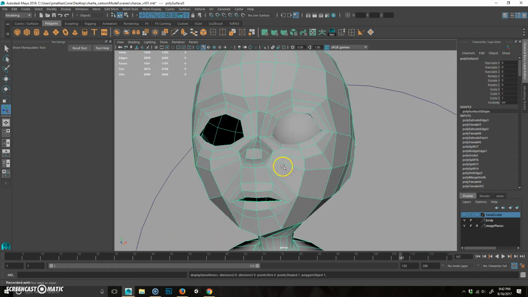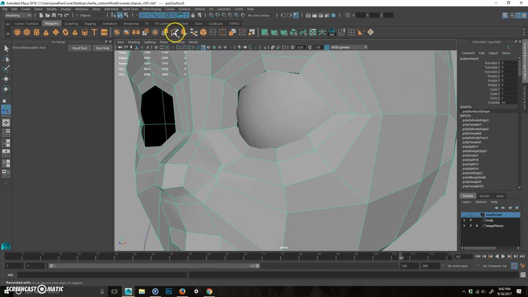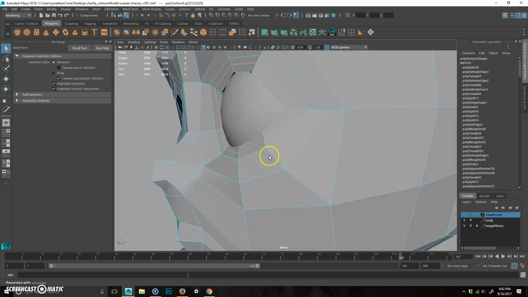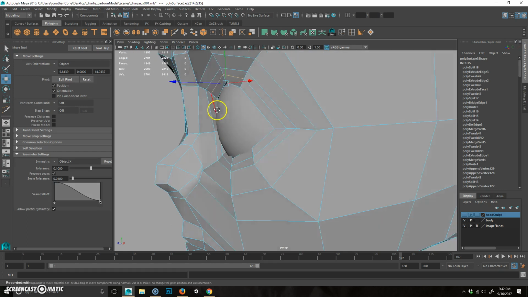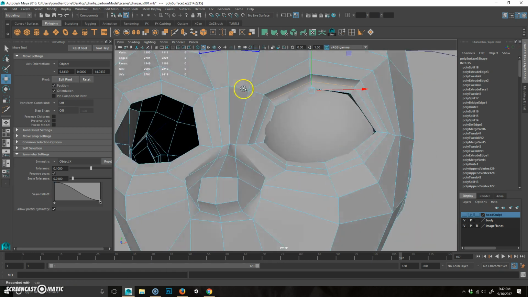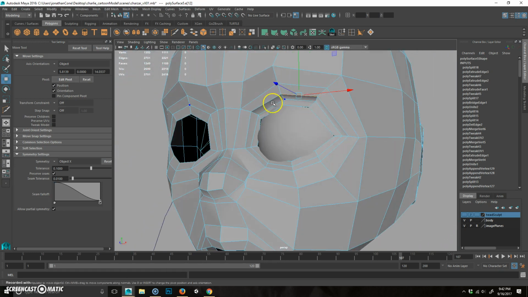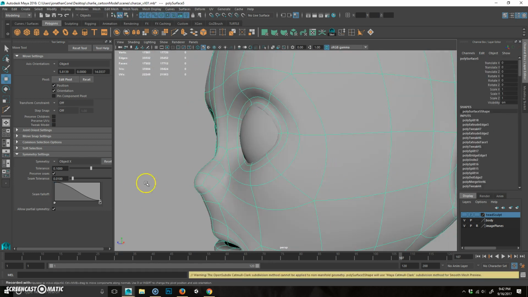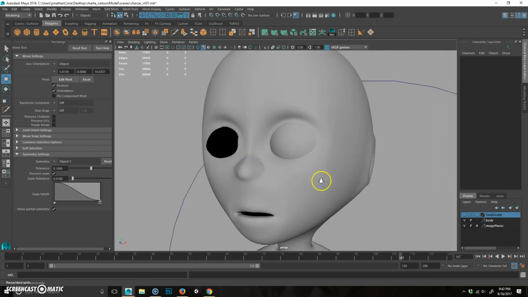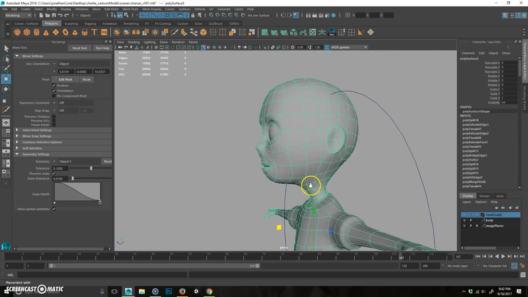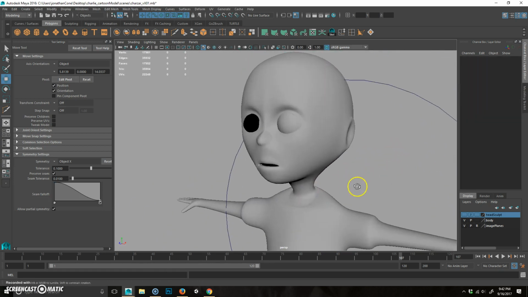Alright. And I might go through, and I probably would for the eyelids in particular here. So I'm going to grab my multi-cut tool, and I will hit Control. And I will take these, and particularly these top ones, and I would actually grab these and move these down and in like that. Probably this one too. Take that and pull that in as well, to give it more of an eyelid kind of thing. An eyelid, because that's what it looks like. It looks like a scary alien. Needs a lot more work, but you can go from here and basically shape the head.